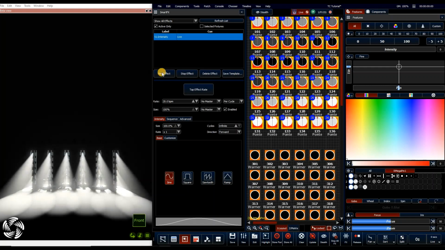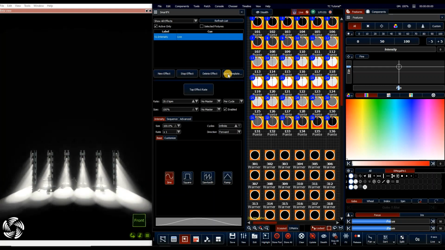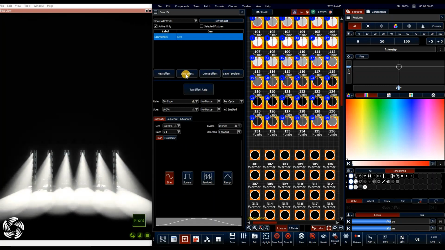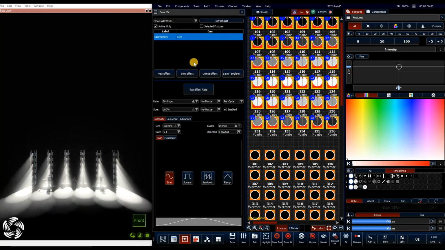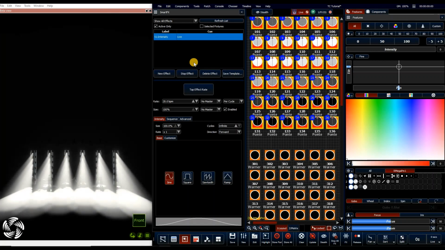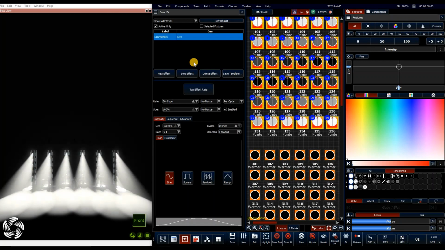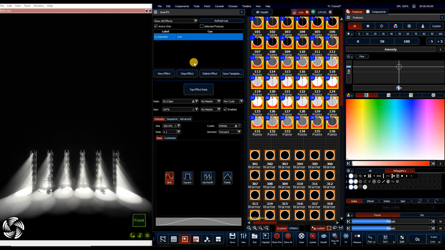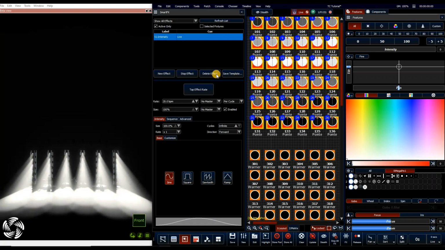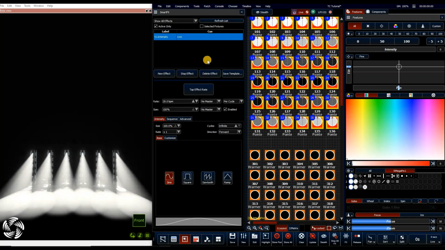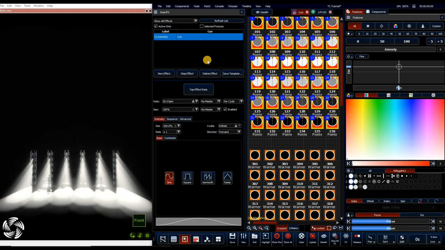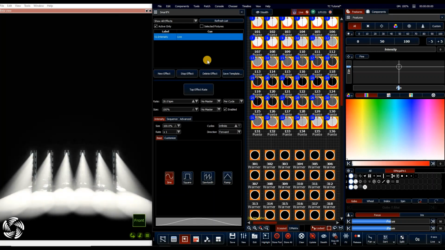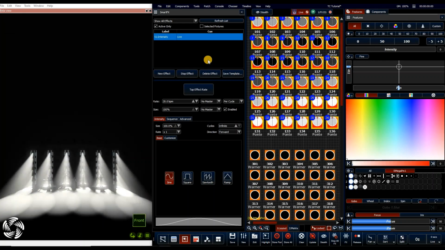So now we have selected our new effect, we can take a look at some of these other buttons that have now appeared. We have a stop effect, speaks for itself. You can start an effect in Q1, it will track through Qs 3 and 4, and you can stop it in Q5, for instance. But if I delete the effect in Q5, it will delete it all the way through my queue list from its source queue. So that's removing that effect from that list.